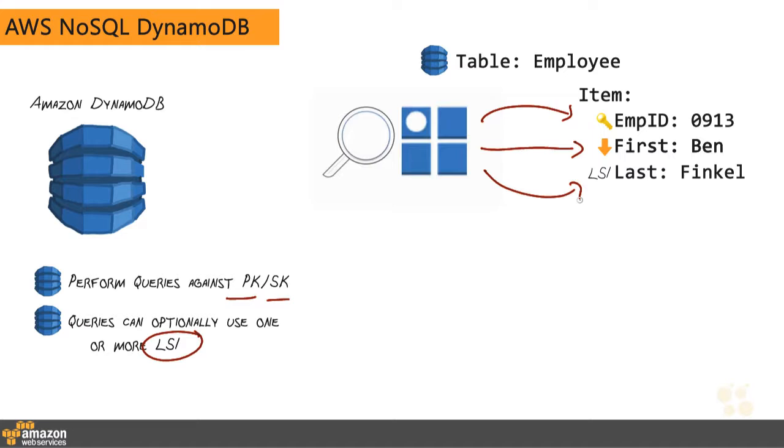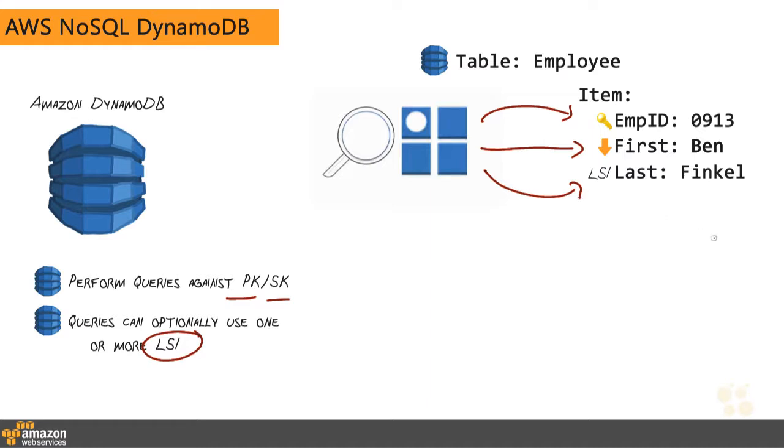Just like all NoSQL databases, DynamoDB queries are going to perform based on the size of the result set, not the data set. So it doesn't matter how many items are in this table. There can be millions and millions of items. The performance of your query is going to depend on how many return from your query itself. So when it makes sense to use an LSI and reduce the size of your result set, you want to do that. That's a smart thing to do.